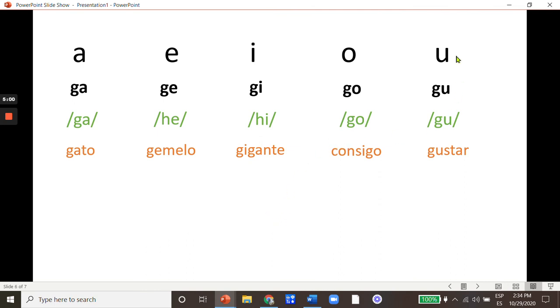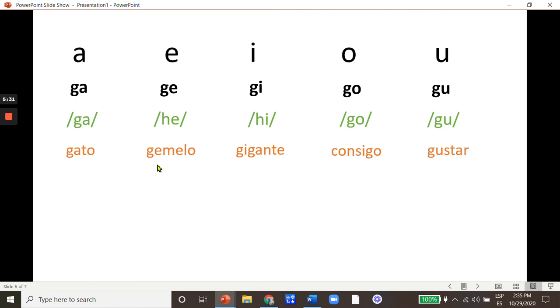Okay, so we have here the same case from the previous slide. So we have gato, gemelo, gigante, consigo, gustar. So what happens if we want to have the vowel E, but we don't want the hard sound?